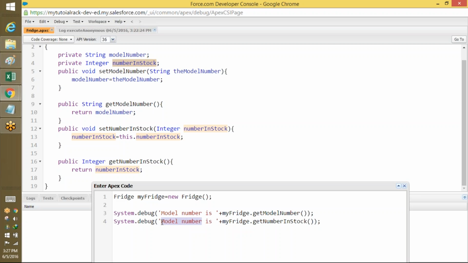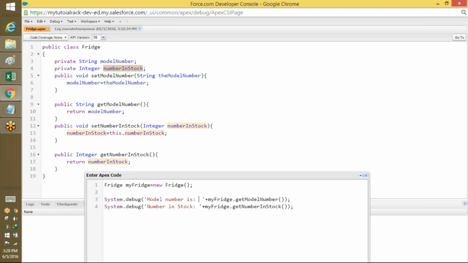I'll change this to number in stock. Okay, who cannot see them? Which method you're not able to see?